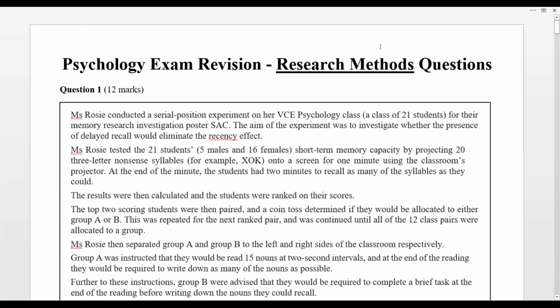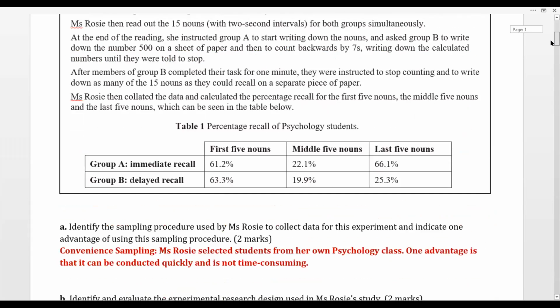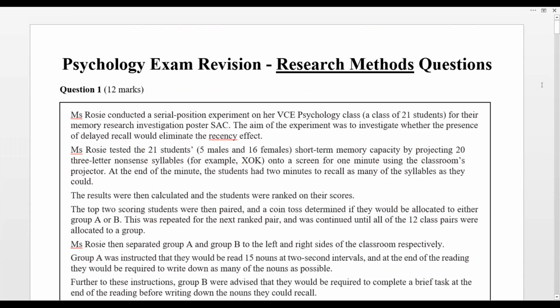We did give this to you at the beginning of the year, but probably it's somewhere in the Schoolbox archives. So I will post this up again. This will have the solutions. So maybe just try to hide the solutions, work on it yourself, and then use the solutions to check your answers. Okay, so I will put this up on Schoolbox as well, so you get better practice. Yeah, okay, so I'll just stop the recording here.